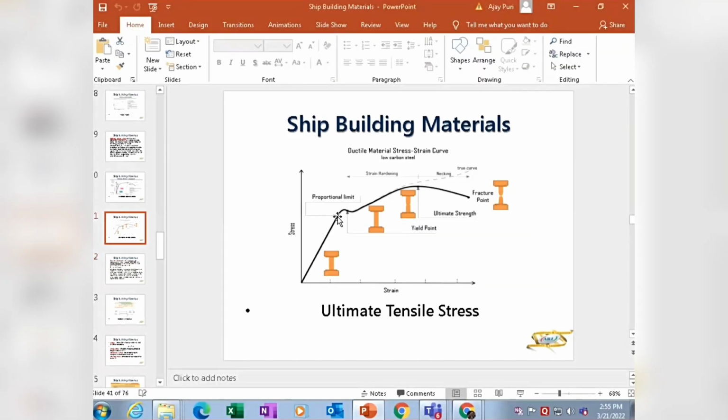So this slope we are talking about, the gradient. If it's a soft material, the gradient will be less. Like a plastic material, the graph will come up on top and go down, so the gradient of a plastic material will be very less. But for a ductile material, when you're pulling it, the gradient is higher. For a brittle material, the gradient will be much higher because it might break at the yield point only.